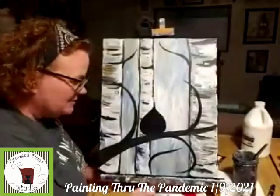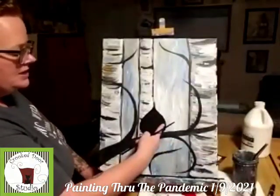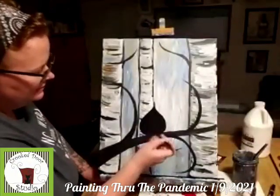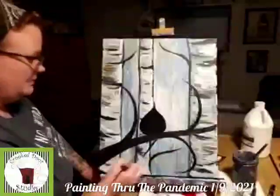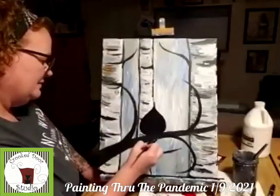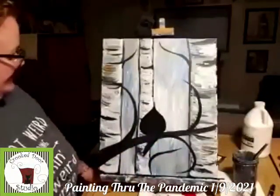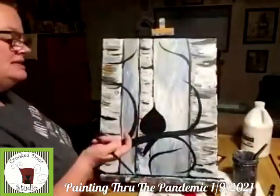Okay, and then tail feathers. The tail feathers are behind the branch. If we pick the right side of him, skip the branch, we're going to follow that same line. So this, skip the branch, it's going to go this way. Looks silly right now. It'll all make sense later. Okay, there's number one.